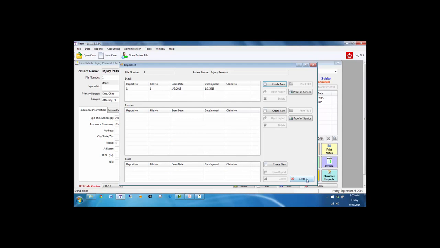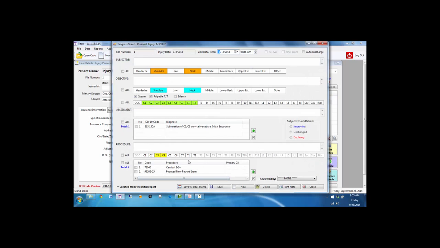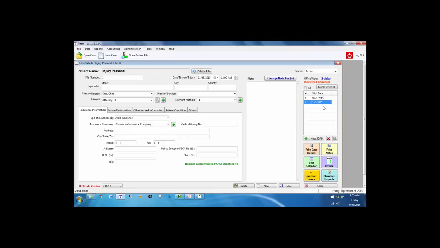Let's come back here. So we come here. A SOAP chart was created on this day. So say the patient came in, they were injured on 1/3, and the patient came in at 5 o'clock and you guys closed at 6, and by the time you were done with them it was past 6. Family's waiting for you, so you had to just gather the thing up and go, and then take care of the paperwork the next day.